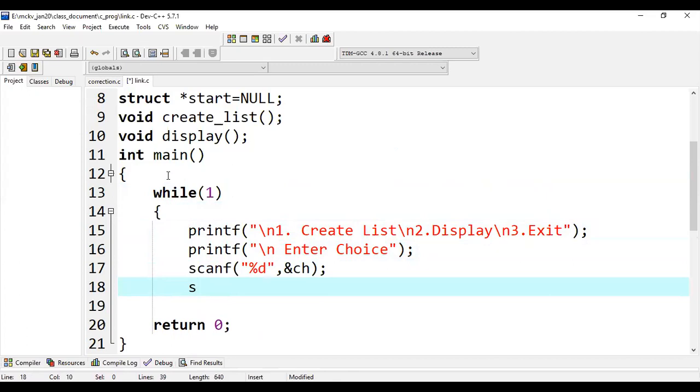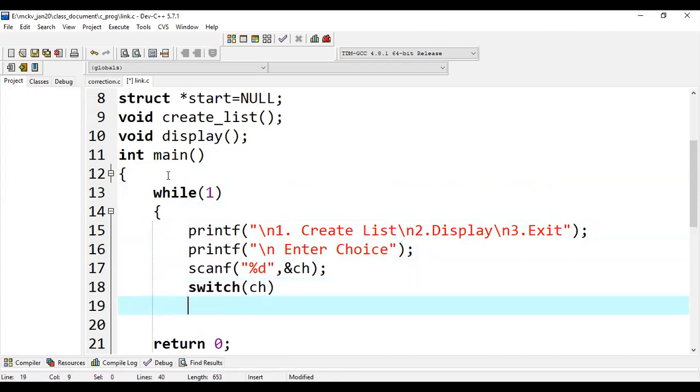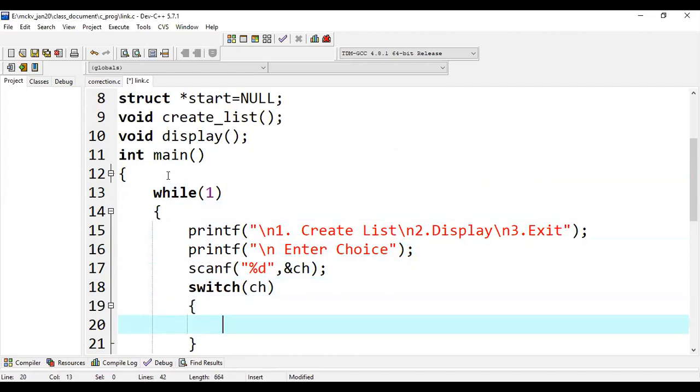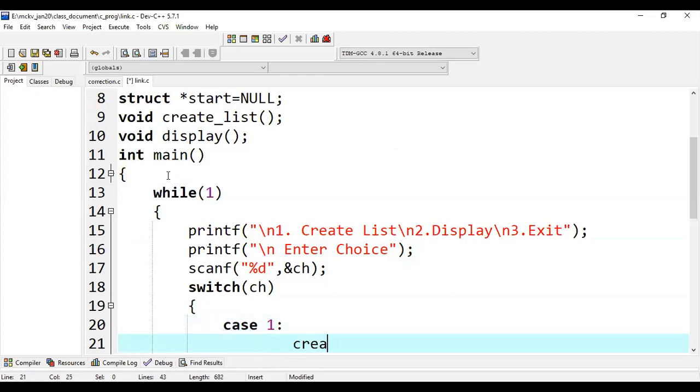Then switch ch. Case 1: create list. I have to call the function create list from here. Fine.